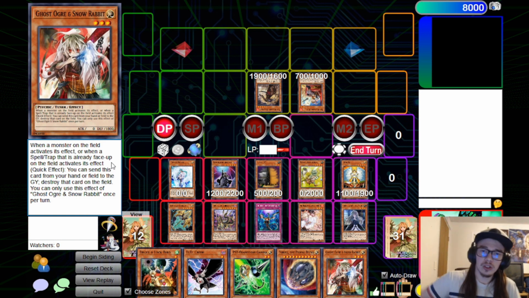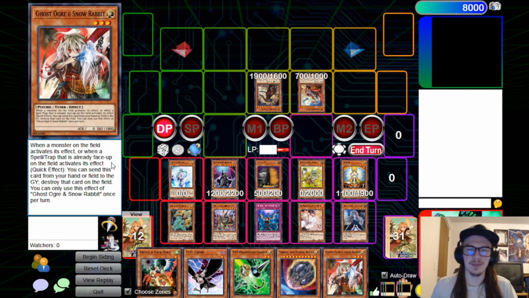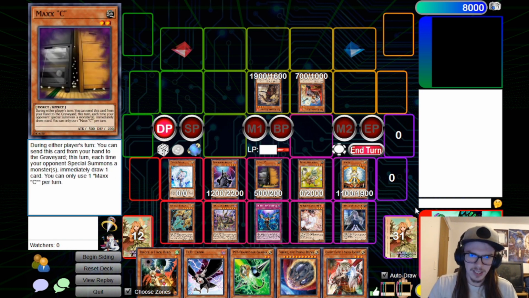So there you go. However, something like a continuous spell that activates its effect potentially multiple times, or more specifically a field spell, something like Magical Madness. Oh, sorry, that's a bad example. Something like the Sky Striker field spell or the Despia field spell. Both of those activate again after activating itself to summon or use it. Those can both be hit by Ghost Ogre. If something activates and searches at the same time, like, for example, Magical Meltdown, that one cannot be hit by Ghost Ogre. So, there you go.